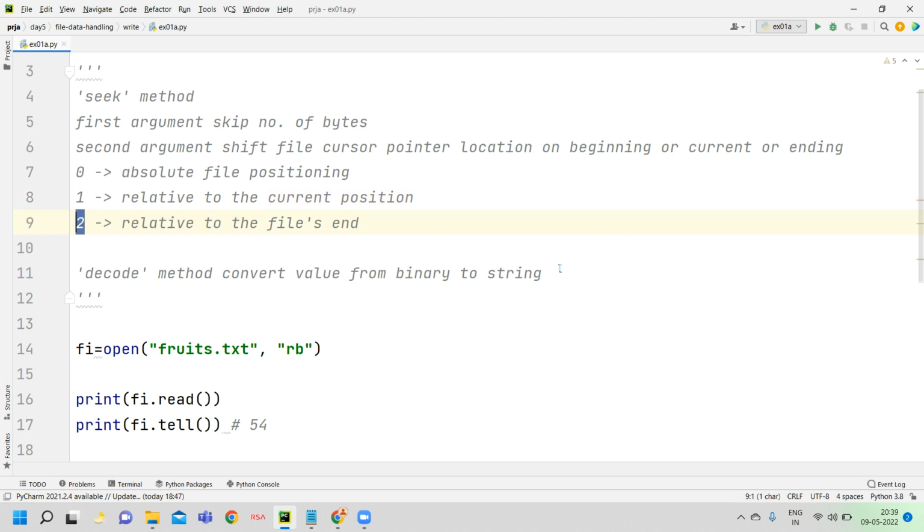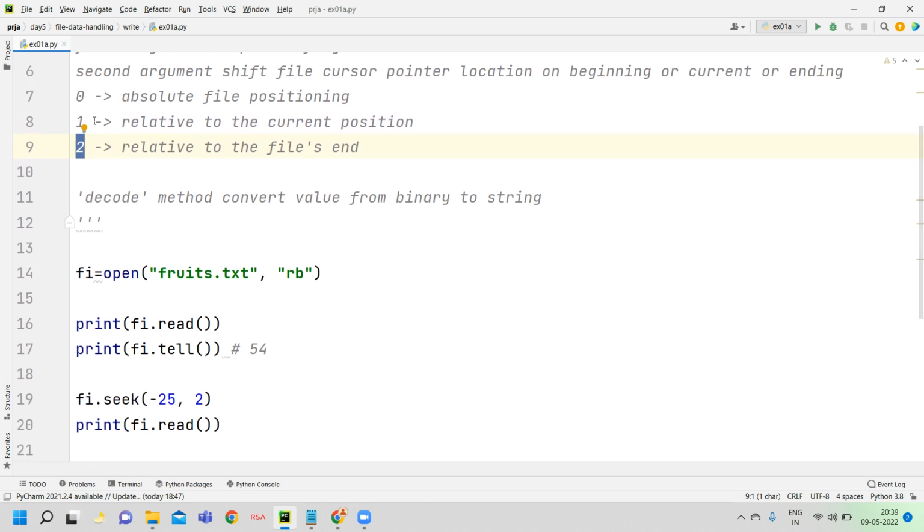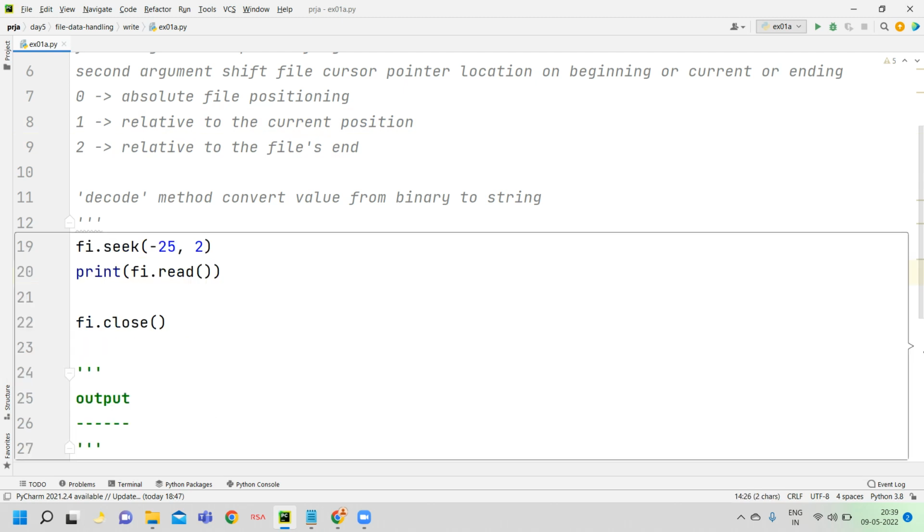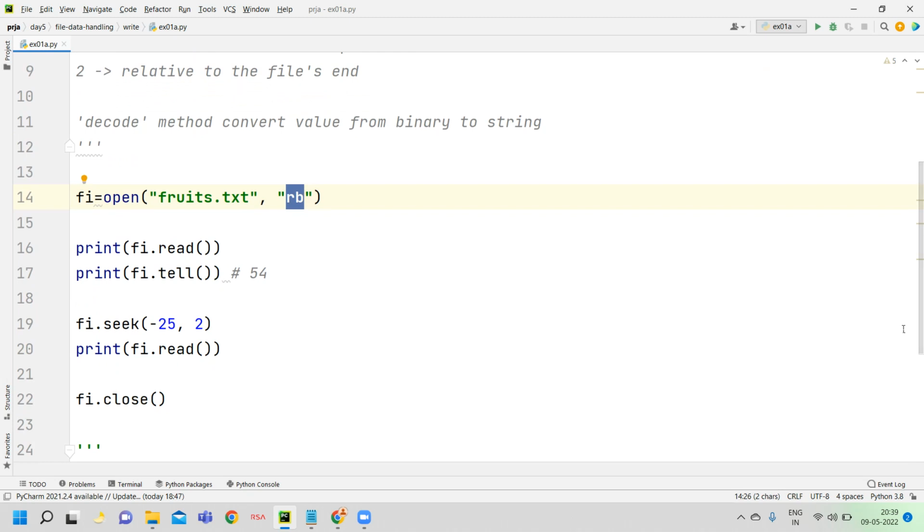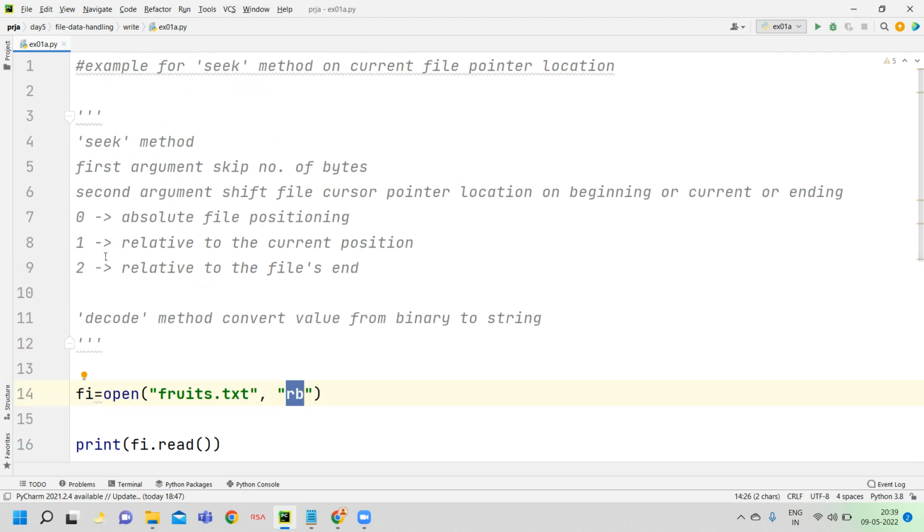If you want to fetch file content from the end of file, then you should mention 2. If you want to mention 1 or 2, then you must mention the file mode as binary. If you have not mentioned the file mode as binary, then we can't use the current cursor pointer or the end of the file. Are you clear? Yeah, clear. Yes, sir.